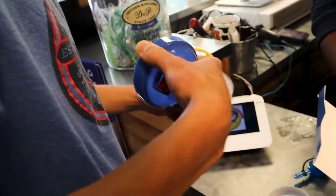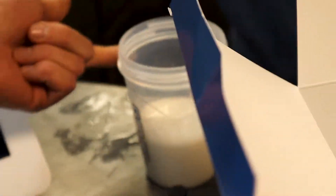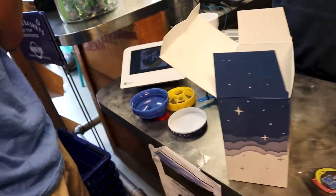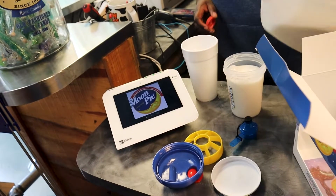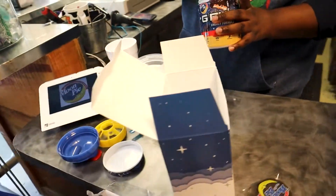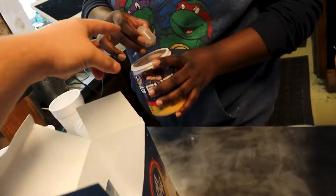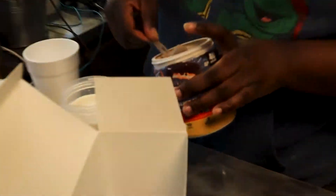Go ahead and pour that milk in here. We'll mix it in there because you always use the cup to mix it up. You can fill it a bit more than that — yeah, all the way if you want. Alright, there you go, that's good. You want to scoop it out, or want me to? I'll scoop it out. Alright. Fill it to the top of the funnel, just to the first line. A little more than that — gotta get the full taste.